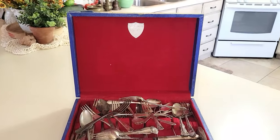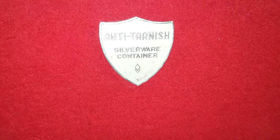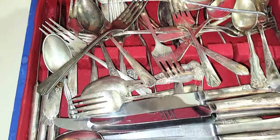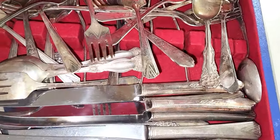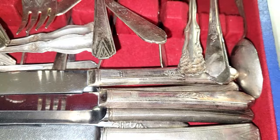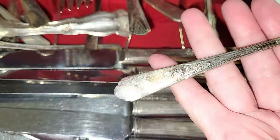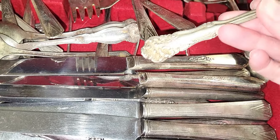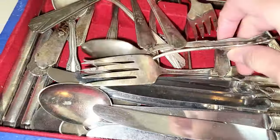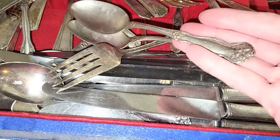So once I got there to pick up that bin, I was approached by this lady with a box. She said, look at this. If you like the silver, you might like this. So I looked at it. I'm like, oh my gosh, yes I do. I love it. And I only paid $10 for the whole box. And there are some pretty old pieces in here, not to mention very pretty pieces. I'm going to use them in my decor here and there in different spots. So again, stay tuned to see how I styled them.